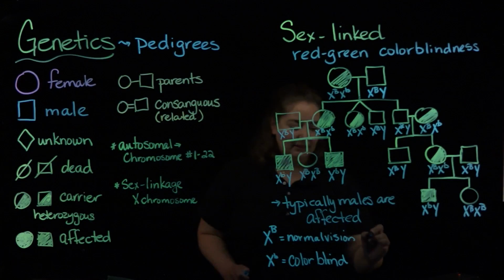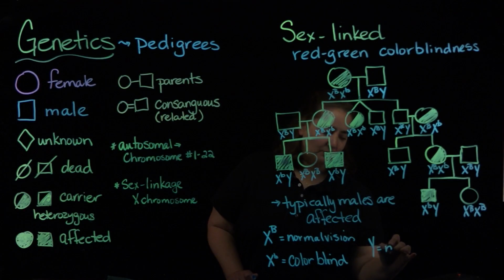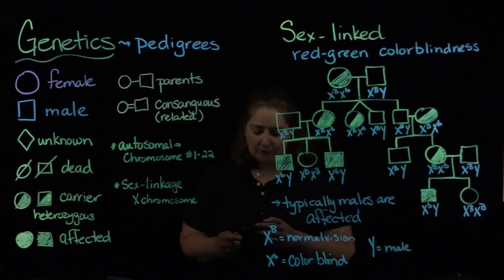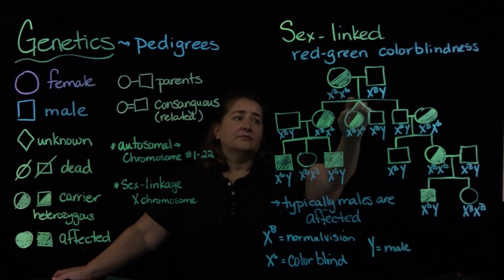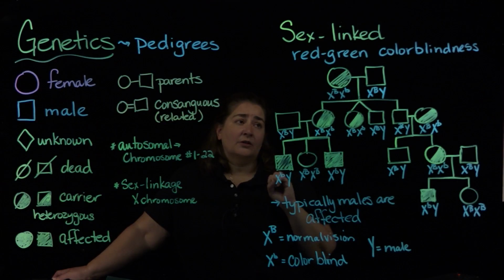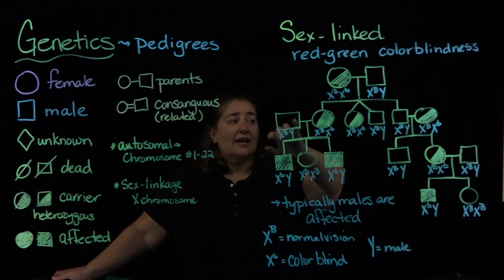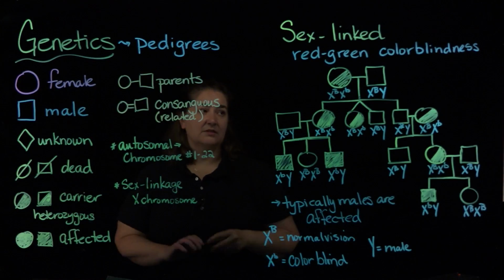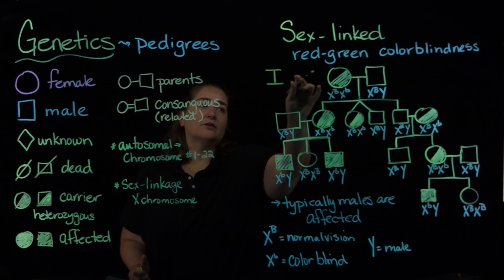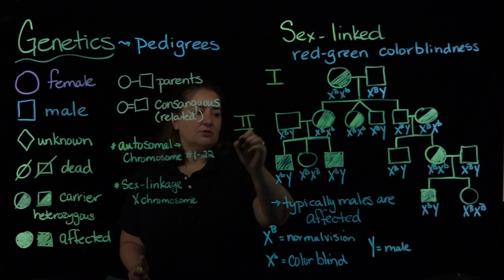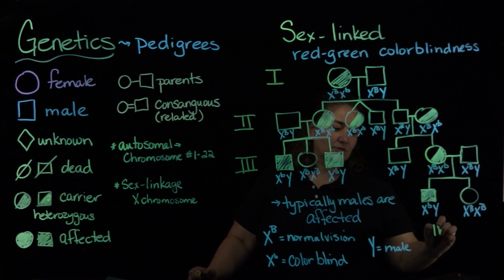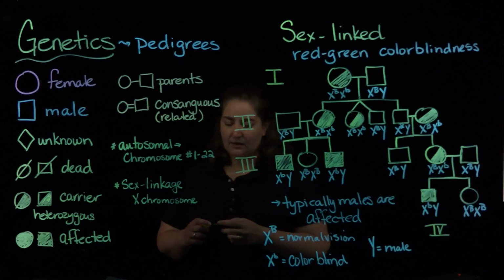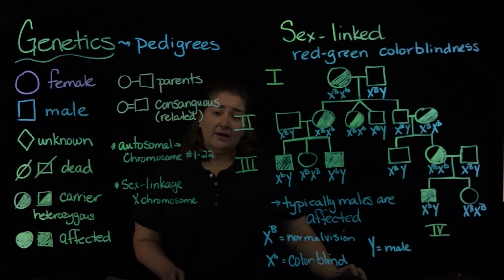I guess I should fill in here, because we've also got the Y chromosome. That's going to go along with being male. Again, there's a little difference in the nomenclature and how we write it. Don't let that mess you up. It's recessive, so you can get generations that get skipped. I should write in my normal Roman numerals for you here. This would be generation 1, generation 2, generation 3, and then down here we have generation 4. If you have any questions about that, please let me know.